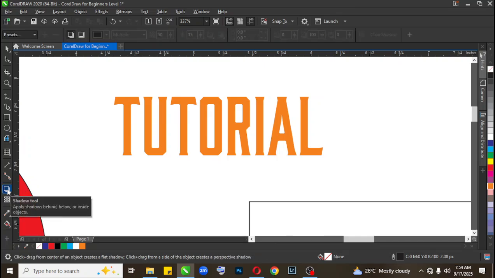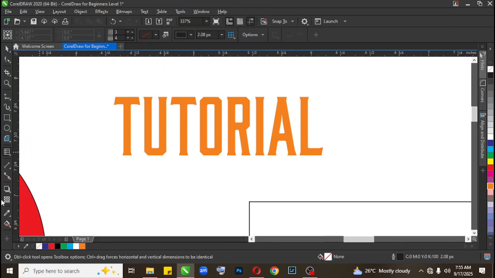I'm just going to click on shadow here. I told you, whenever you click on a tool here, it automatically changes here. If I click on this, you can see it changes here, and I'm going to go back to my, by the way, let's return this back to our text tool. Just click and hold, so we can have our text tool as the default, so we're not confused when we're looking for it actually.